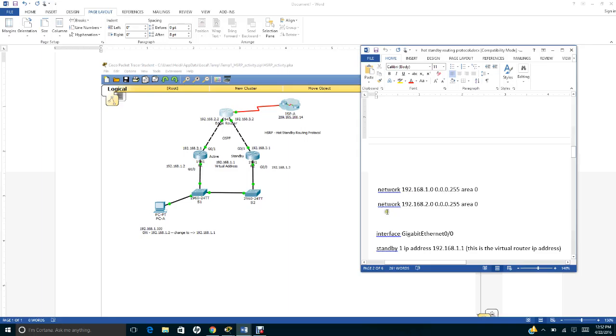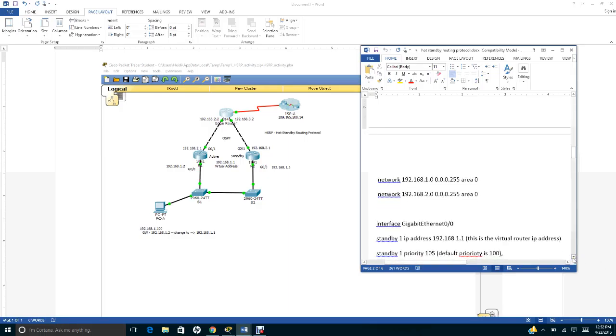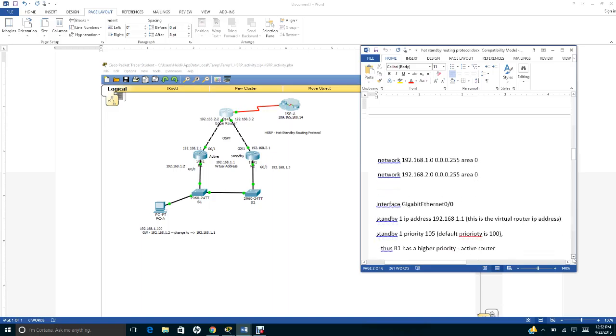Then the next one is network 192.168.2.0, wildcard mask 0.0.0.255 area 0. We are in the same area; all of this is area 0.